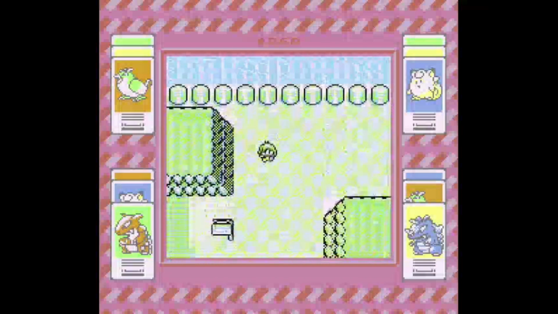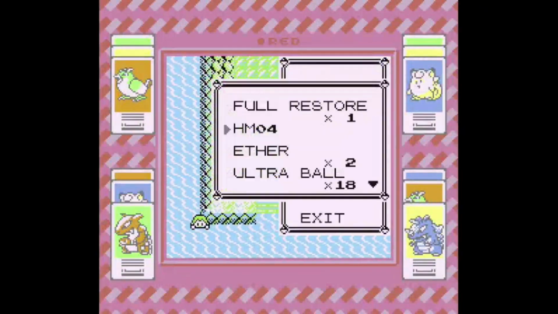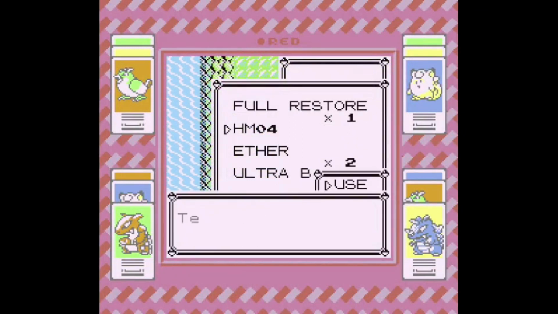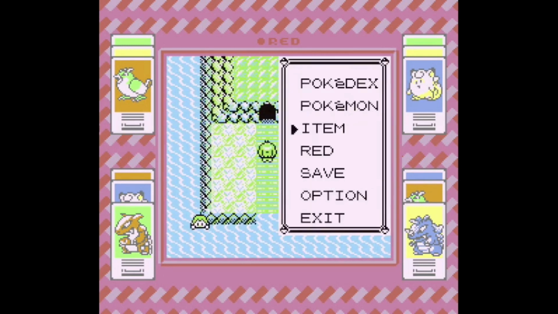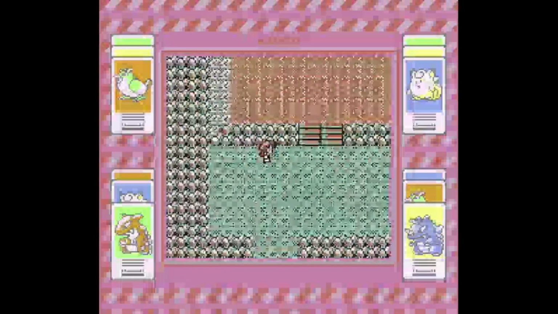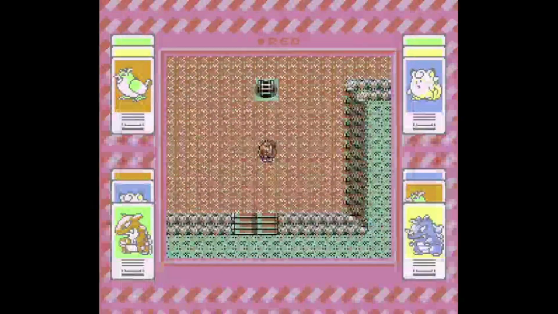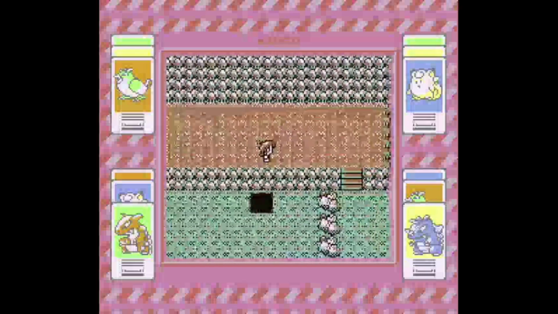Welcome to the Seafoam Islands. Islands, plural, even though there's only one of them. Anyways, we need the Strength HM in order to navigate this place because there's going to be a bunch of boulder pushing, so luckily Psyduck, even though he looks like he shouldn't be able to push boulders at all, can learn Strength. So good for us, we don't need another HM user in order to get through here. We can just have two HMs on the same Pokemon.